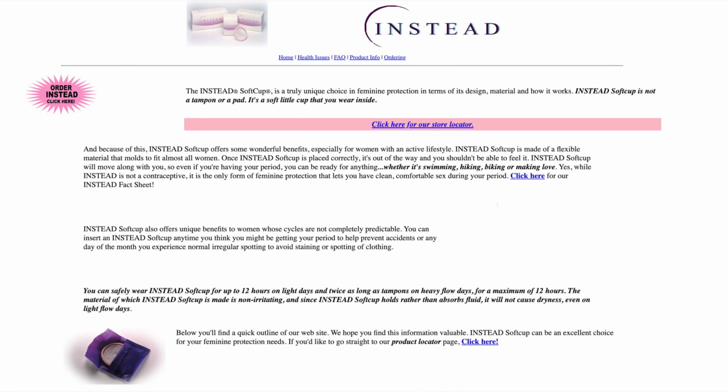Menstrual discs in and of themselves are not a new product. They've recently become very popular, but they've been around since the 90s with the disposable soft cup. We did see reusable versions, and that has just skyrocketed as well. So now we have Diva coming into the scene with their version of a reusable disc. Again, I cannot stress to you how big of a deal this is. This has been in the works for a long time.